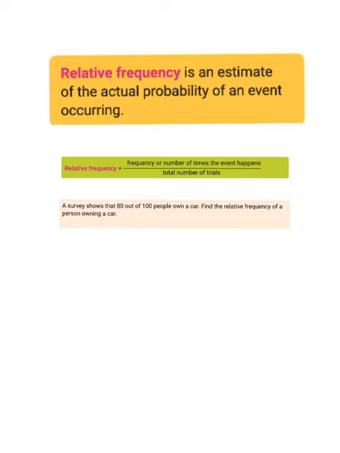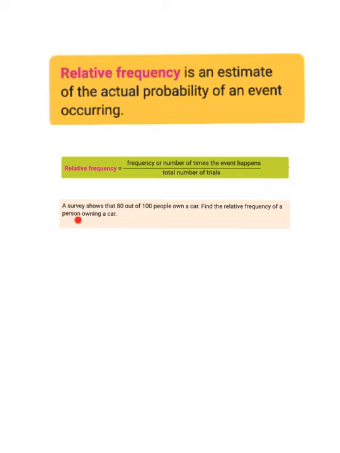because for some events it can be very difficult to work out the probability of an event. So we use kind of like statistical evidence from observation or experiments to determine the experimental probability. Okay, so the relative frequency of an event is a proportion of times that the event happens in a sequence of trials. But it's pretty much the exact same as probability. It's just that in some cases it's difficult to determine the actual probability. So if we just go through examples, it'll make a little bit more sense and get it clear in your head.